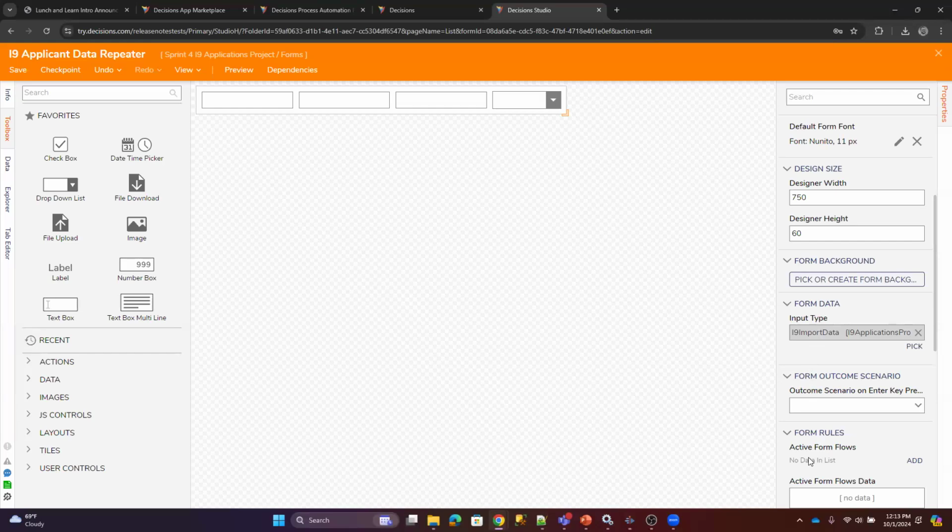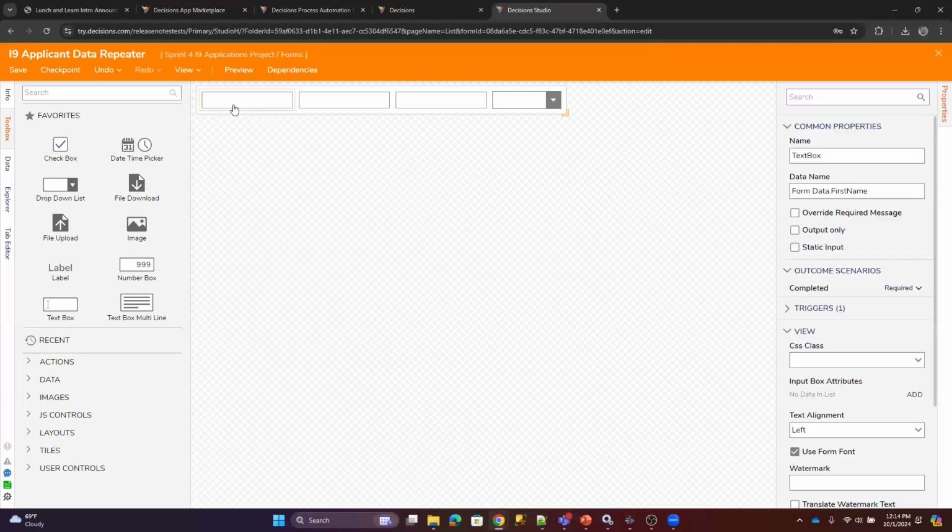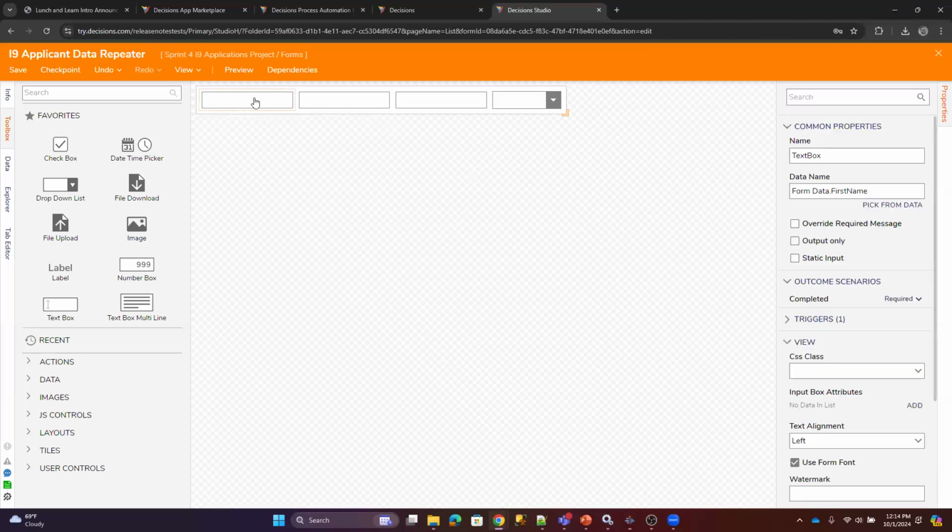It's the same thing here. You can create an active form flow. Nothing changes. It's more like how you get it set up to actually be usable here, right? So I've set up my import data. My import data is that data type that contains first and last name and stuff for this project. On each of these fields, these are just text boxes, but you could do the same with a drop down. The data name of this comes from that I9 import data. So here, this field's data name is from the first name, this one is the last name, and the email.